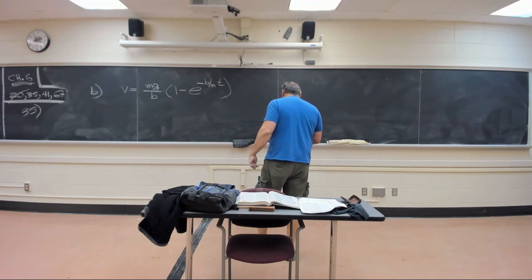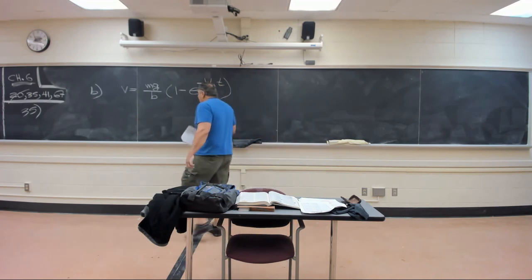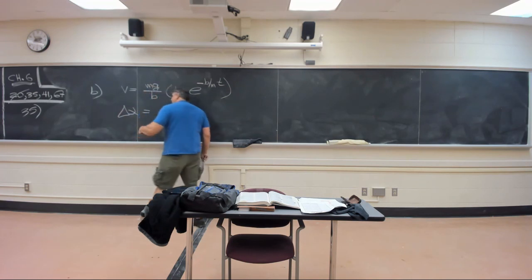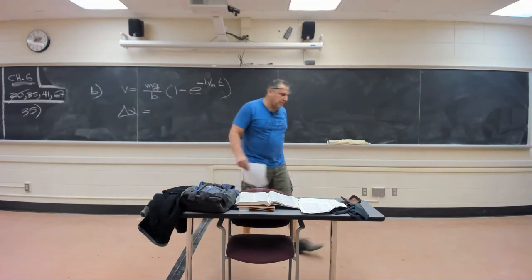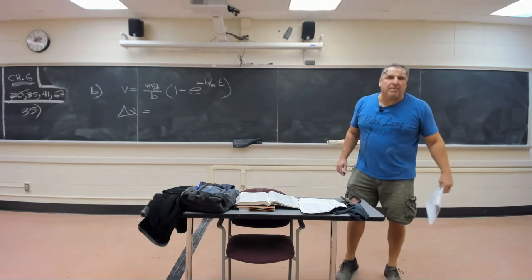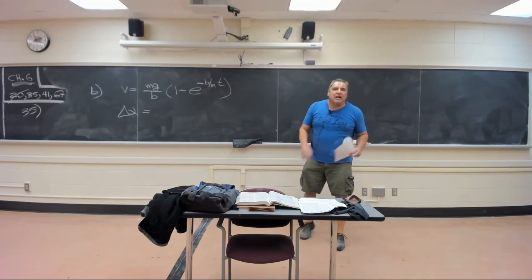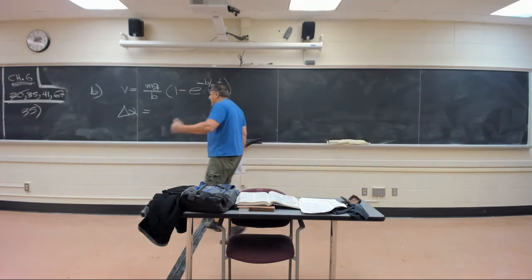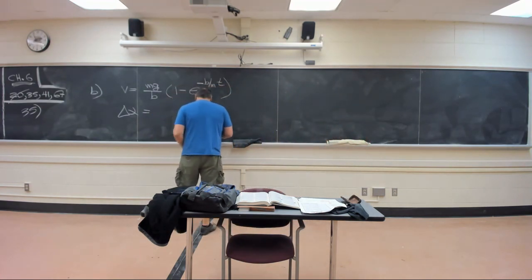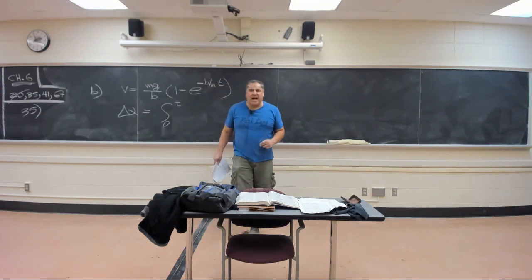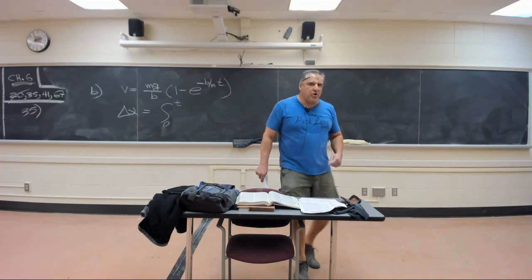So we're talking about this. Is everybody okay with this logic? Delta X or delta Y, I mean, it's falling through the fluid, so maybe delta Y would be a better way to write it, but who cares? How far does it fall? I'll say delta X. It starts from 0, and it goes to a time t. What's the time t? It was the 3.45 seconds that it took to reach 1/4 the terminal velocity.